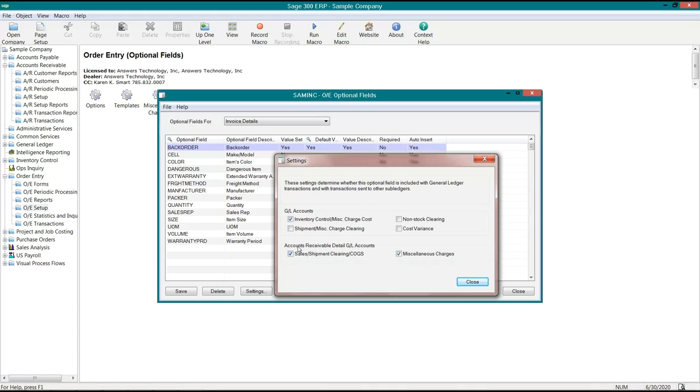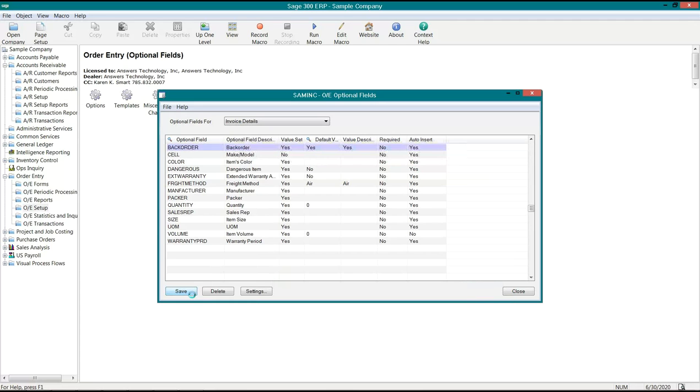So here I'm telling it that I want to make sure that it does go over into my accounts receivable detail GL accounts. So these boxes should be checked if I want it to go over into all of these boxes. Okay.